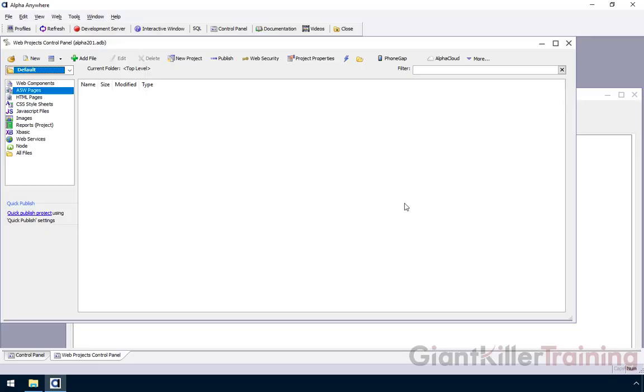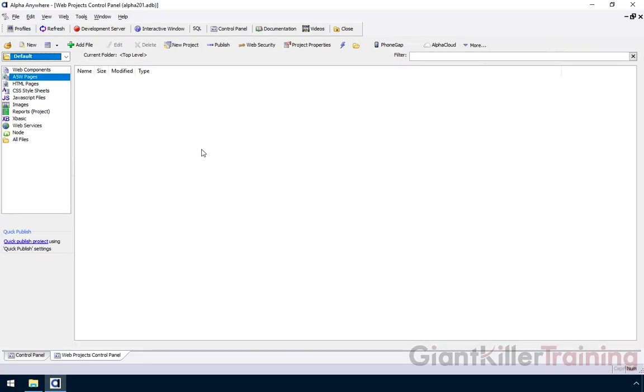We don't have any files. Let's go ahead and expand that to take up the whole screen here. Now I want to do one thing real quickly. As we mentioned before, we provided two items, one which is a database file, the other is an image file that will be used for your logo. Let's go ahead and bring that image file into our project.